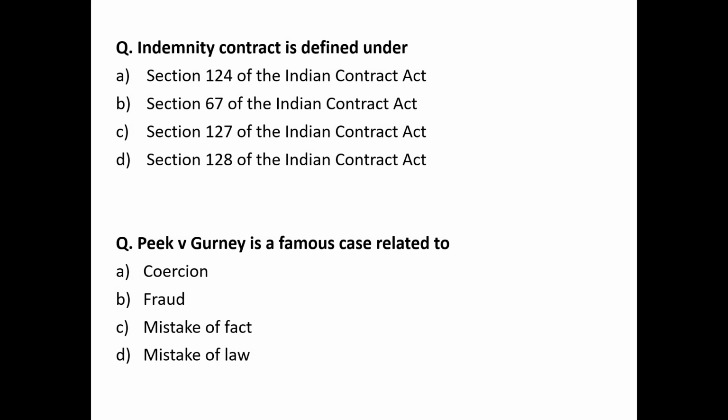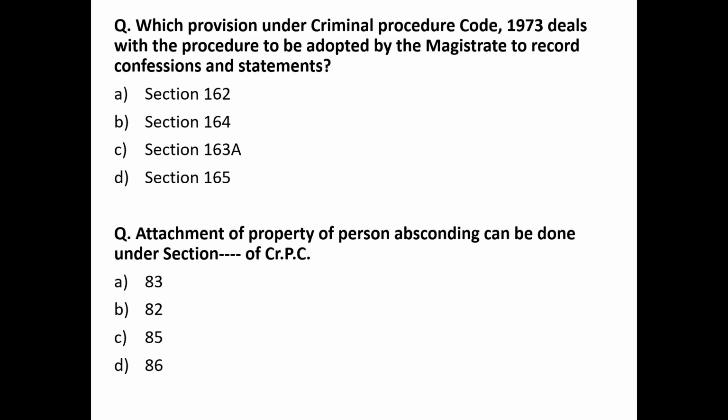Next question. Indemnity contract is defined under Section 124 of the Indian Contract Act. Option A. Next question. Peek vs. Gurney is a famous case related to fraud. Option B. Next question. Which provision under the Criminal Procedure Code 1973 deals with the procedure to be adopted by the magistrate to record confessions and statements? It's option B, Section 164.